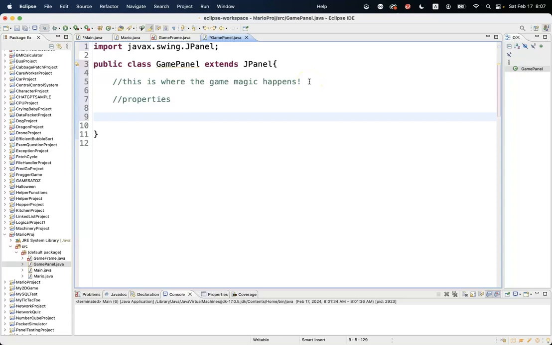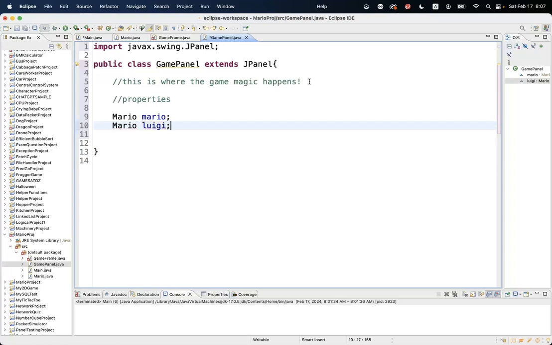I know that I'm going to have a Mario character. And let's give him an identifier. Let's not call him X. Let's call him Mario. In fact, my game is going to have 2 Mario objects. I'm going to have one, and I'm going to have another one. I'm going to call him Luigi. And another... Oh, let's use data hiding by default. Let's make these 2 properties private.